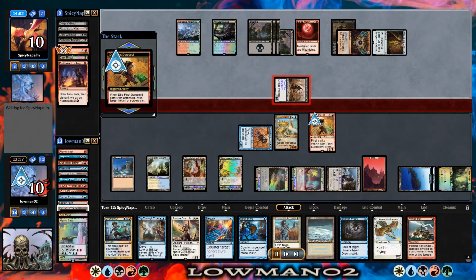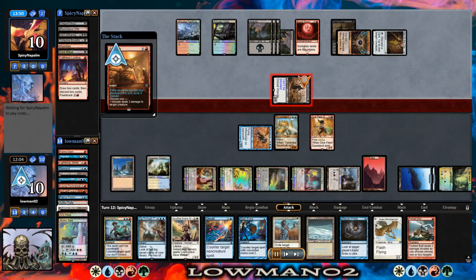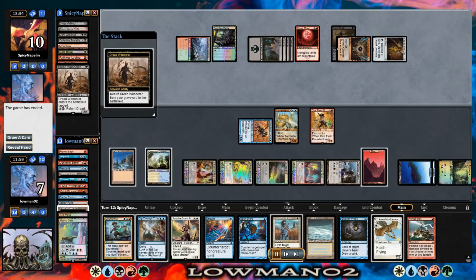Getting the Direfleet Daredevil back, I cast my opponent's Abrade. I just blow up their Dread Wanderer. In a game that I expect could go longer than this, I could Abrade their Key to the City, but I think here it's better just to save the damage, and if they don't have something like a Price of Progress, I win the game on the next turn, because I have lethal on board after doing this.